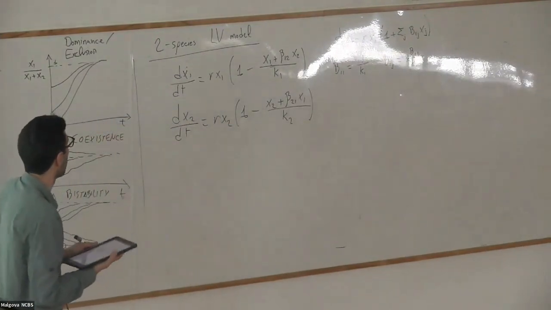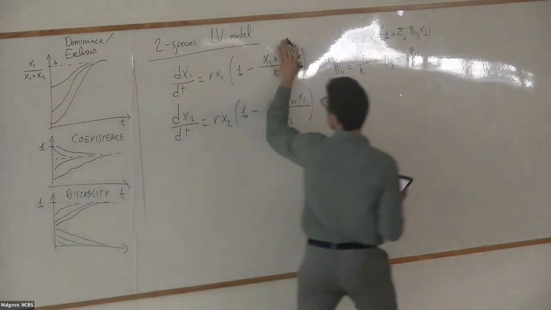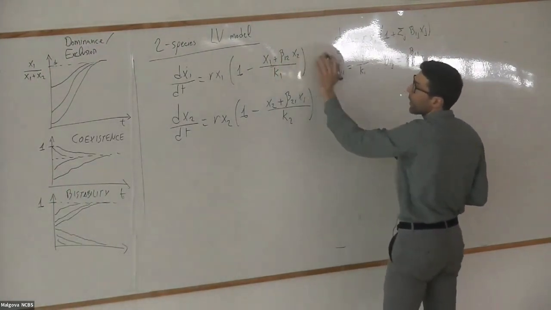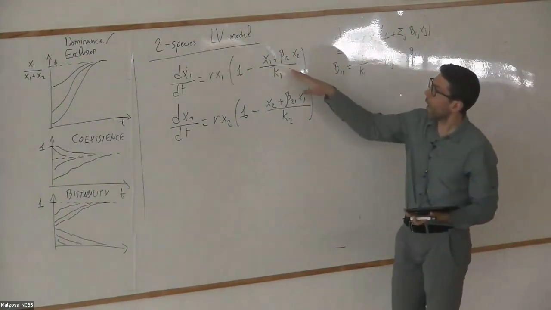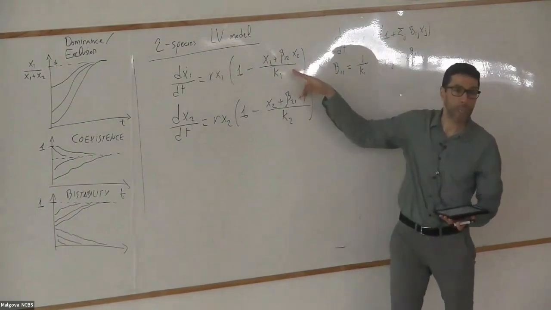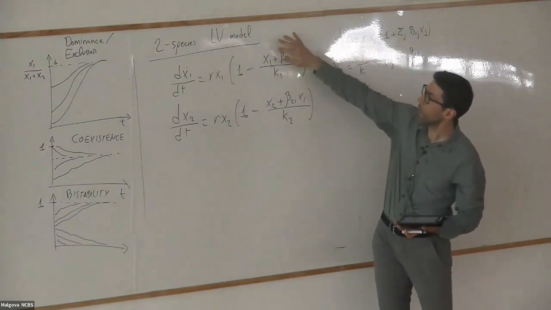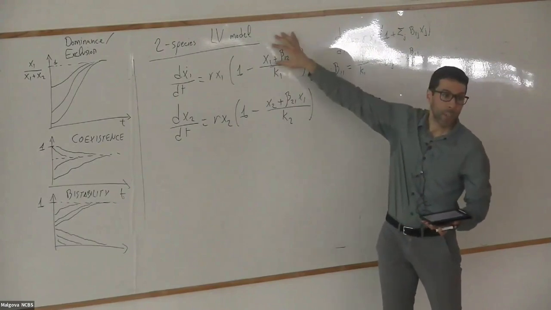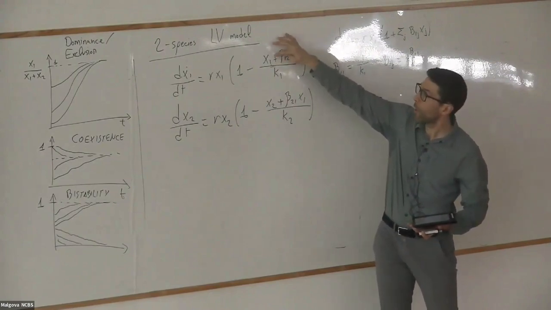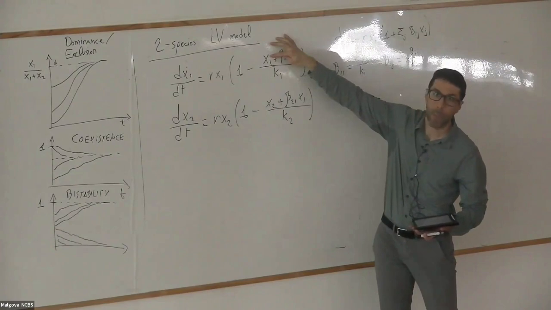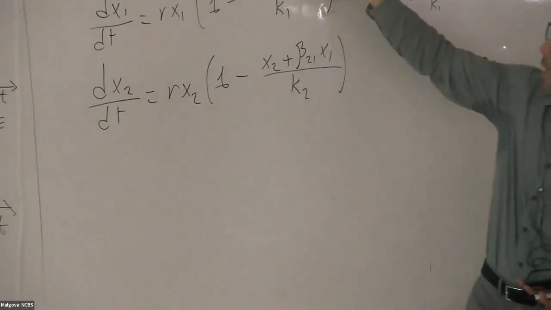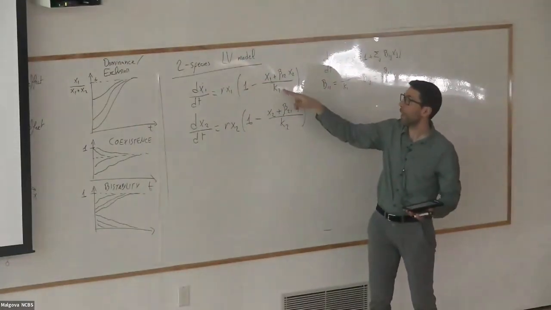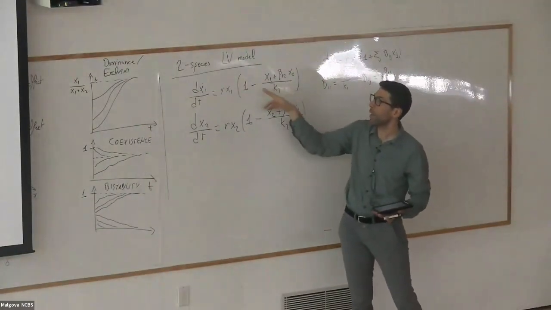All right. So here again, we have for species one a logistic growth, and we add a term for the interaction of the second species. I started by writing it this way because intuitively, we can think that K1 is the carrying capacity of the system. So when the population X1 reaches the abundance K1, then growth goes to 0. So we can have a stable population of K1 individuals of X1.